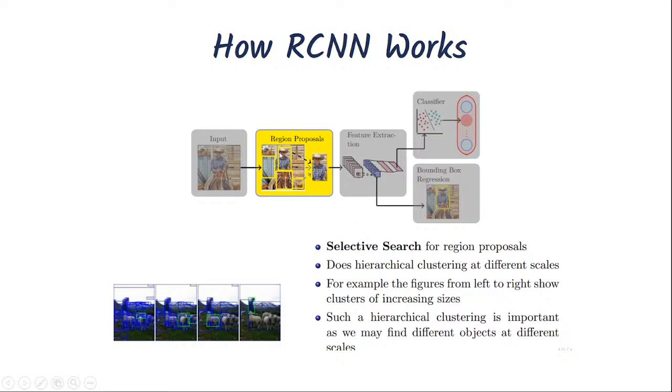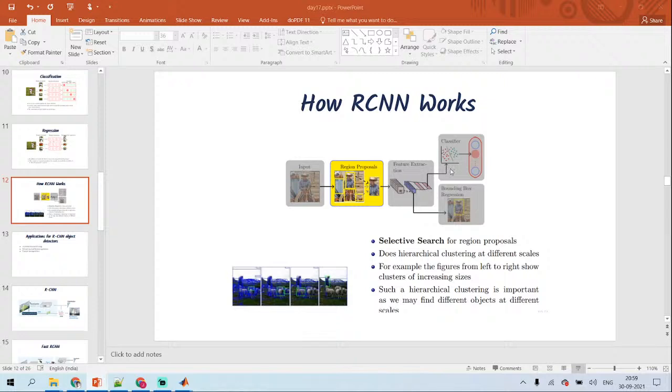Once you extract the regional proposals, they are sent to feature extraction, where it has a CNN, a convolutional neural network, which extracts the features from the regional proposals, not from the image. From this you will get a class for the regional proposals. It is also passed to a regression unit, which estimates the best bounding box for the regional proposals. The bounding box is the starting xy location plus the width and height of the bounding box. So RCNN gives you both the class as well as the bounding box coordinates.